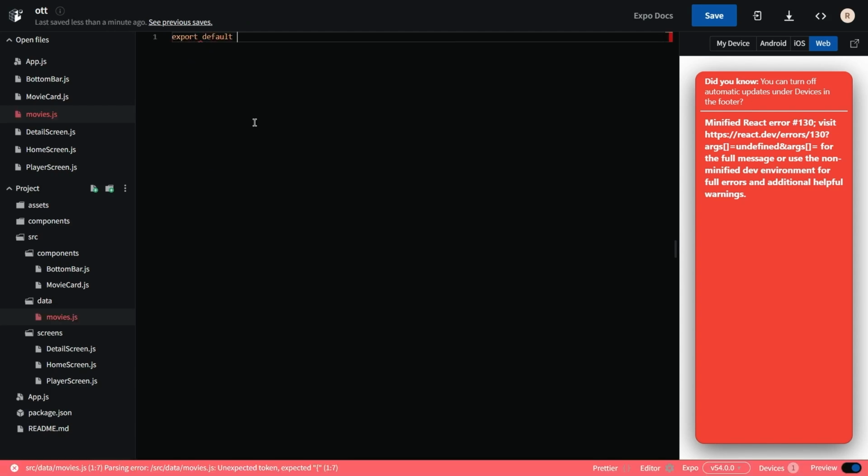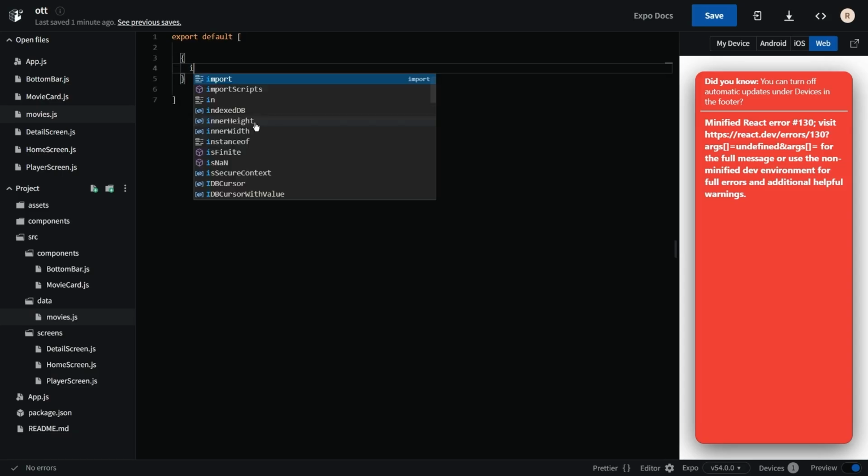Each object represents one movie and contains all the details that our app will display.